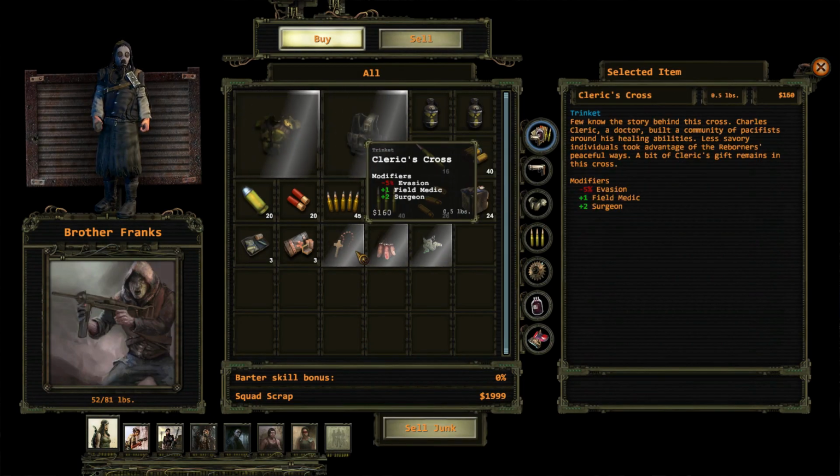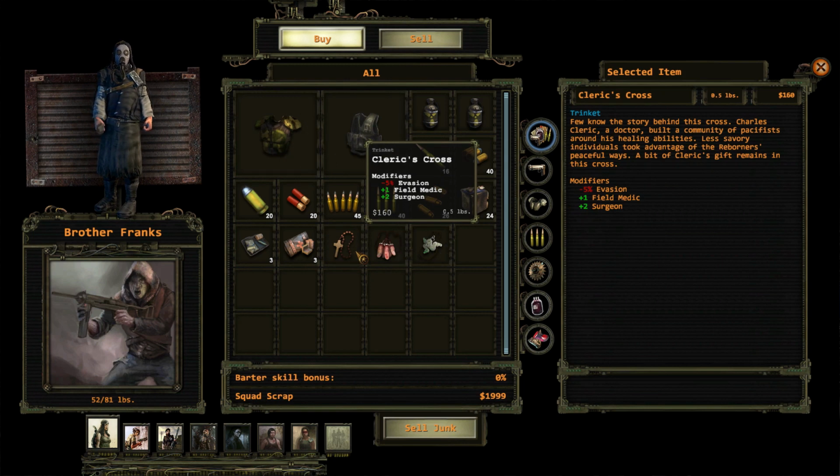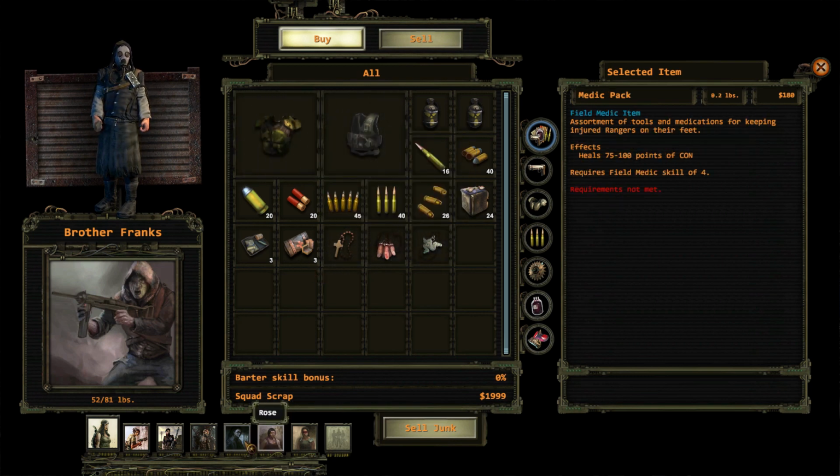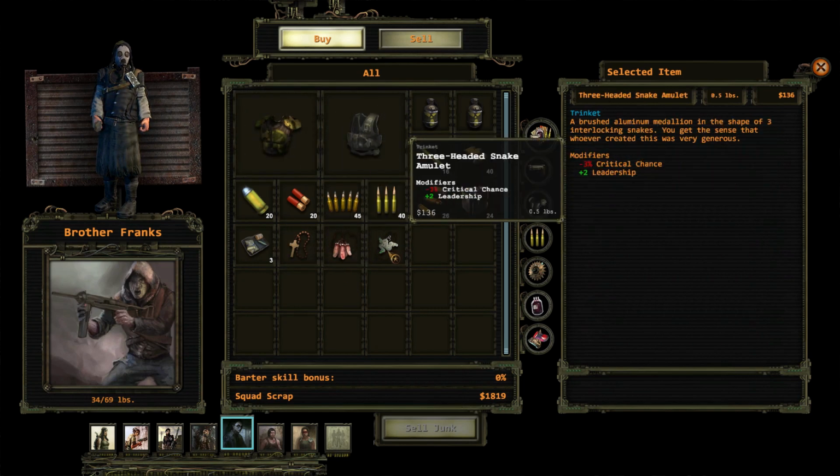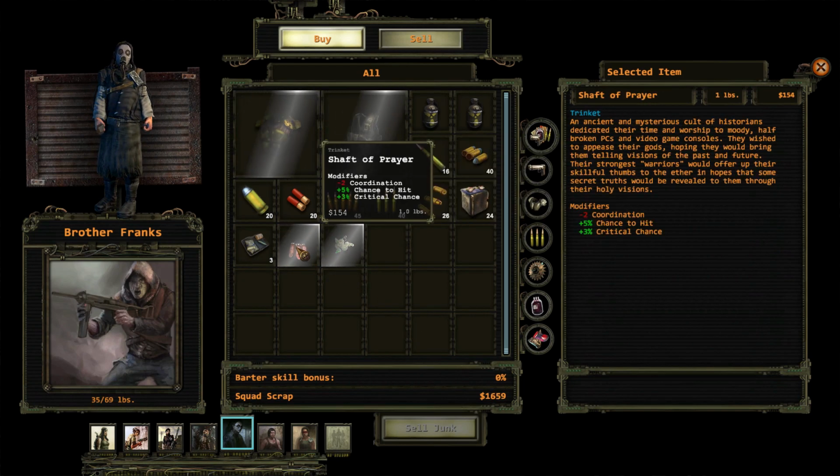Not bad. -1 field medic, +2 surgeon, or +1 field medic, +2 surgeon. That's actually not bad. Let me swap over to Rose, buy the medic pack, and I'll consider the cleric's cross for her trinket.